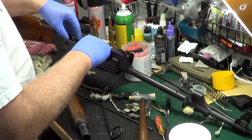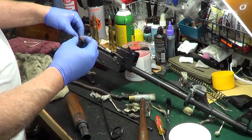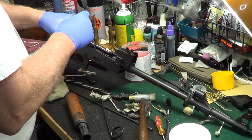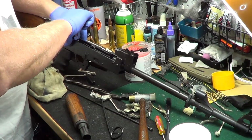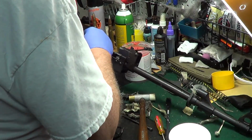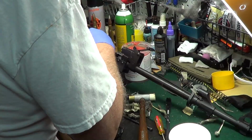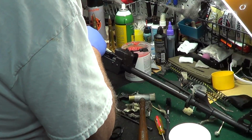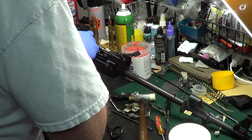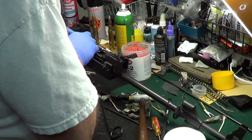Now you're in, you little piece of no good for nothing. Still doesn't look like it's lining up very good. Man, it would be so easy without that pin, which is why I hate this damn pin. But once you get it, it's in.